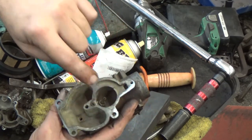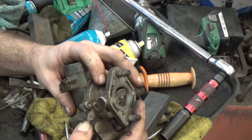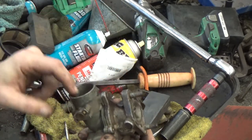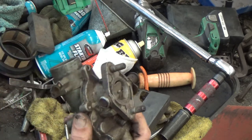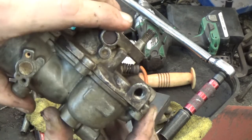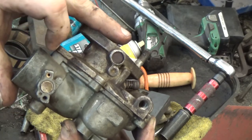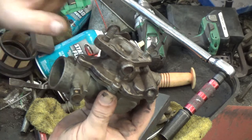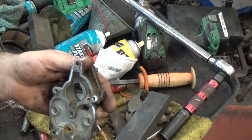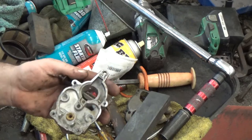We've got shininess on either side, so this one, once it was put back together, would have the leaking problem throughout the middle on the inside — it would be pouring out of the mouth and we wouldn't be able to adjust it out. You can just see how that doesn't seem to fit perfectly flat. Most of the time it ends up being this nose piece — the narrow part — that's the issue, especially on the Cubs. Farmall Cubs are the worst for that, but we saved the majority of those carburetors.